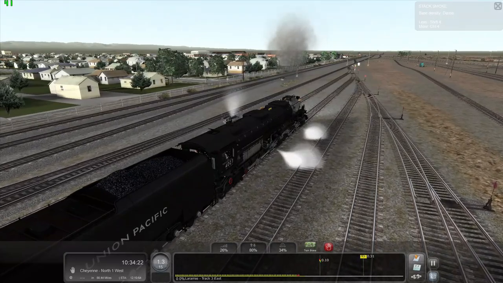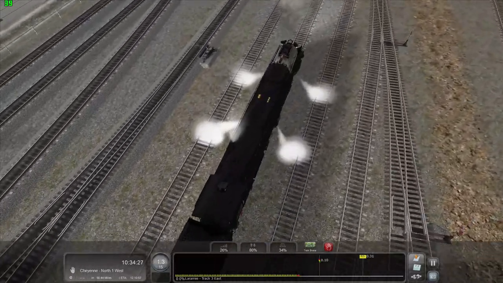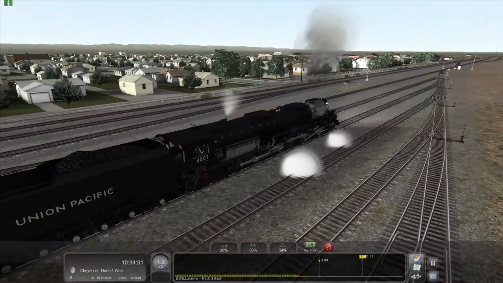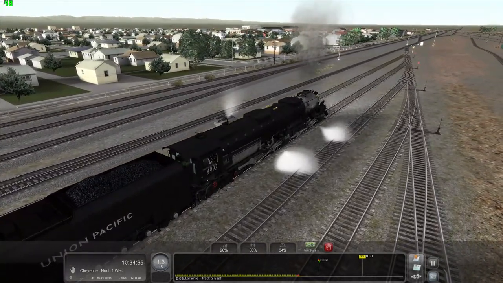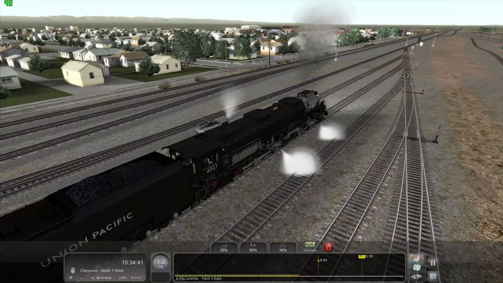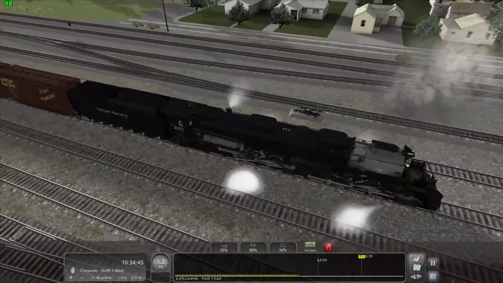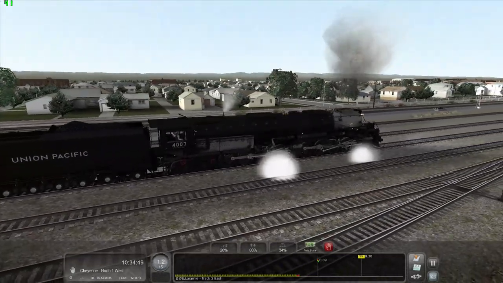Starting with the cylinder cocks open also helps you to start more smoothly as some of that power is being released through the cylinder cocks. I usually like to keep the cylinder cocks open for about maybe a minute or so before we shut them, just so you can simulate removing all the water from the steam pipes and the superheaters and whatnot.